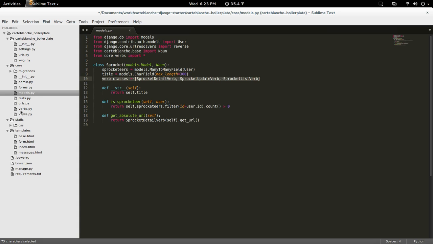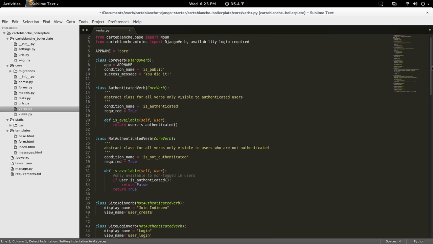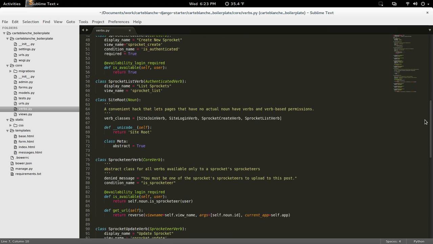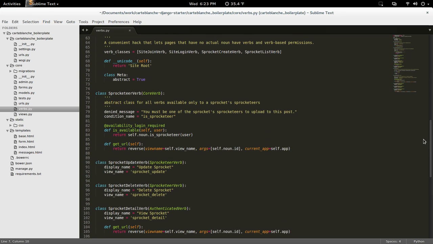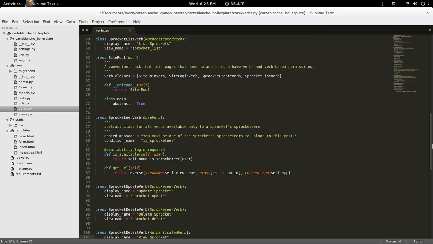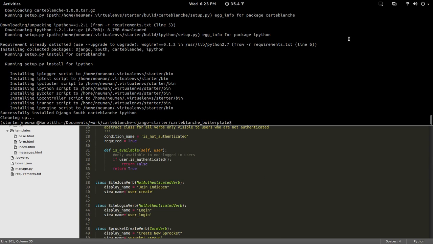And so now let's just take a look right here at what these verbs actually are. You can see there's a bunch of verbs in here, and they follow an inherited structure. So at the top here, this describes basically all of the rest of them. We could go more into that in detail later, but you guys really just want to get this thing going. So basically, this list of verbs describes what can be done on the sprocket. It can be updated, it can be deleted, it can be viewed in detail, and it can also be created. So let's go ahead and actually get this thing set up.